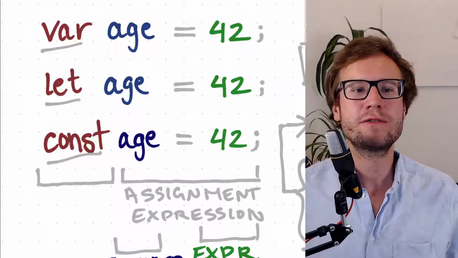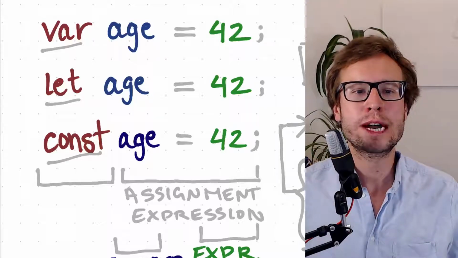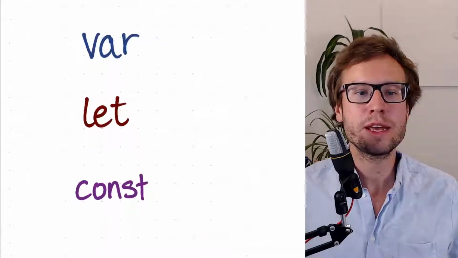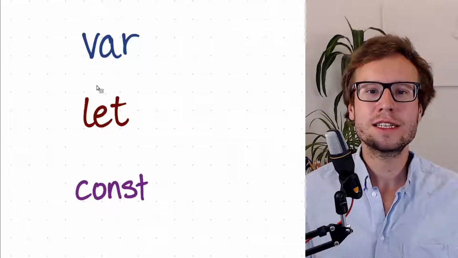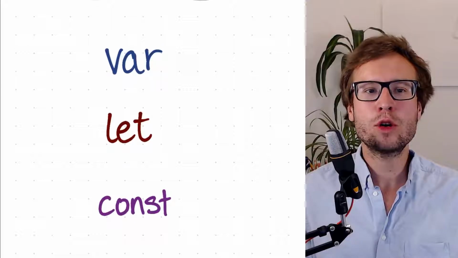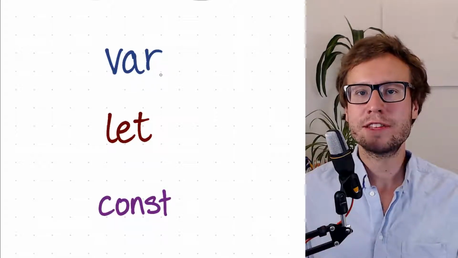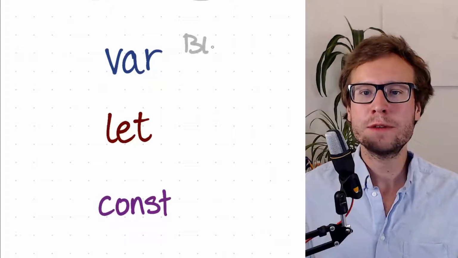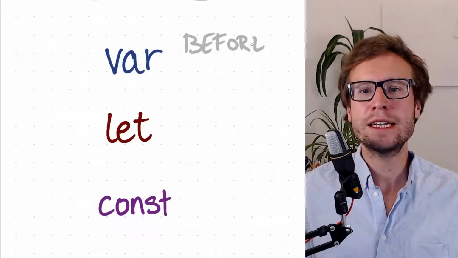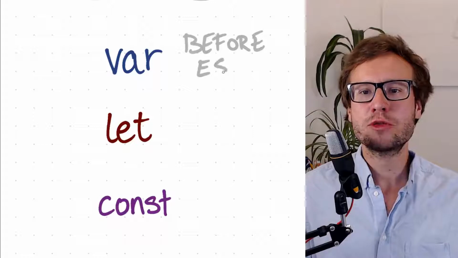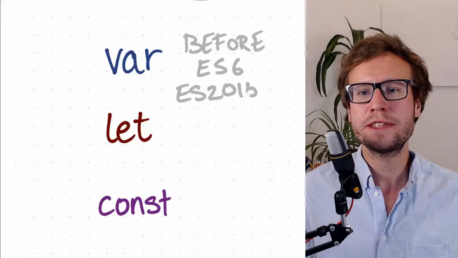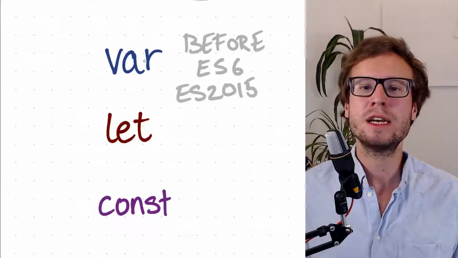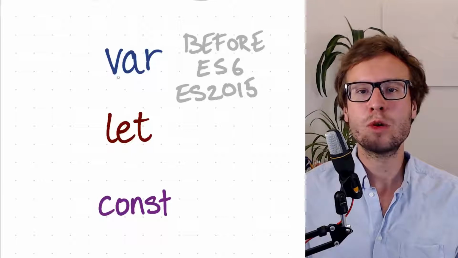Why do we have 3 different keywords? And is that complicated, or actually can we think of this in as simple a way as possible? Well, let's actually look at the 3 and let's discuss what we know about them. So the var keyword, it is the original keyword that has existed in JavaScript since the beginning. In fact, before the standard that we call ECMAScript 6, or now often we call it ECMAScript 2015, that's just another name for the same standard, that's all we had. So before that, we had only var.